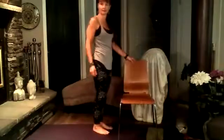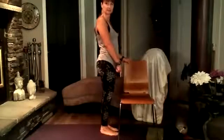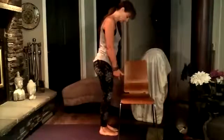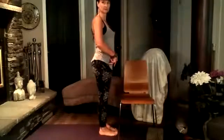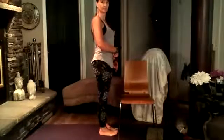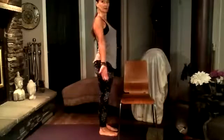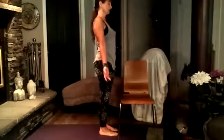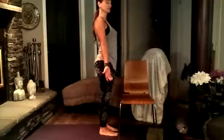Camera angle. Okay, so stepping up close to the chair. You start just by finding your mountain here. So make sure your feet are straight ahead. Shift the weight back towards the heels, and then lift it out. Shoulders up and down and down. Soften the ribs in. Bring the ears back on the shoulder. If it's comfortable, close your eyes, find your belly.